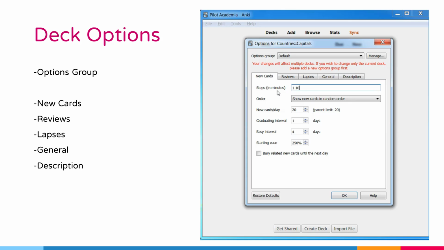ANKI treats small steps and steps that cross a day boundary differently. With small steps, the cards are shown as soon as the delay has passed, in preference to other waiting cards like reviews. This is done so that you can answer the card as closely to your requested delay as possible. In contrast, cards that cross a day boundary are scheduled on a per day basis like reviews are.